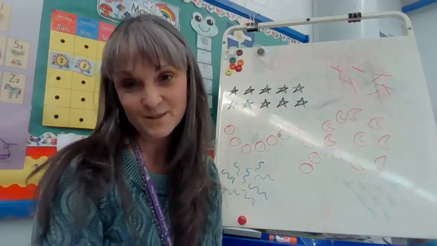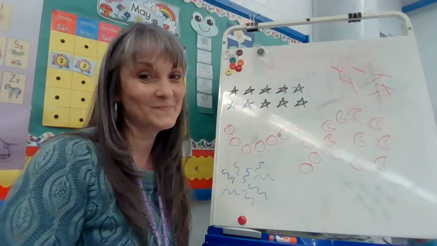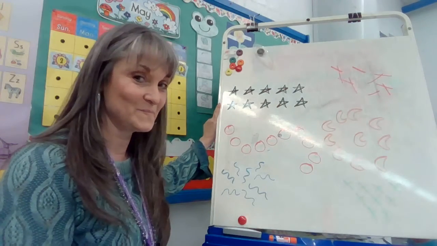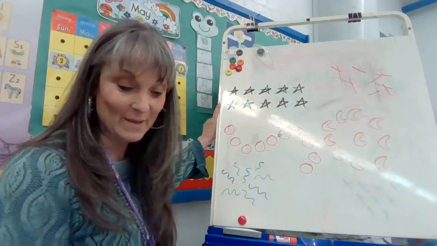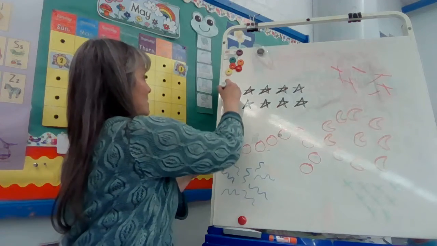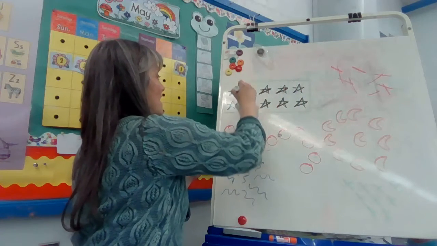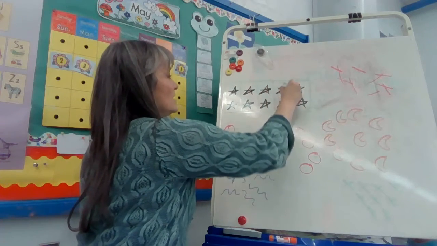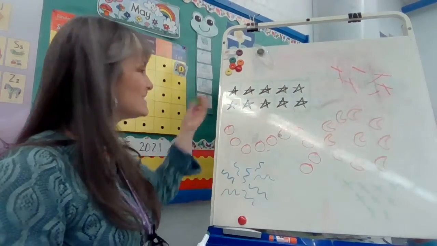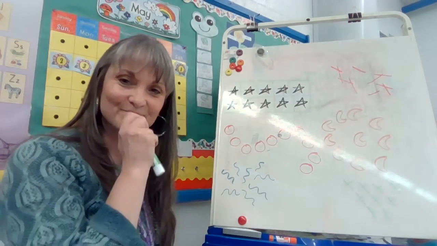Now up here I've made lots of groups. And there's one that I can look at right away and I know it's 10. It's the stars. How do you think I know that's 10? Well, I know it because when I look at it, it reminds me of a 10 frame. Remember? I'm going to make one right around it. Remember when we had our 10 frames? There was always 5 on the top and 5 on the bottom. So when it's lined up like that, it's pretty easy to tell that it's 10, isn't it?